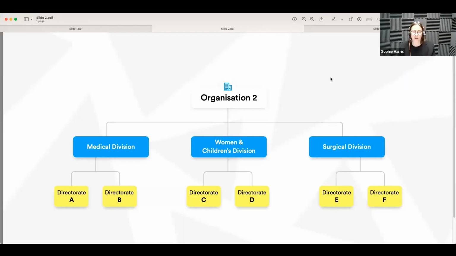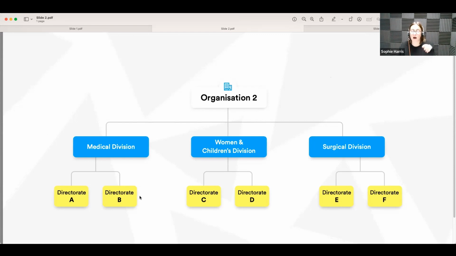Okay, so the second one we're going to think about here is where we're now going a level down. At the top, we have our organization, similar to before, and we still have our divisions, our level 1 at the top here. But now underneath, we also have our directorates, a second layer underneath our divisions.